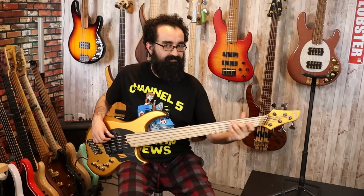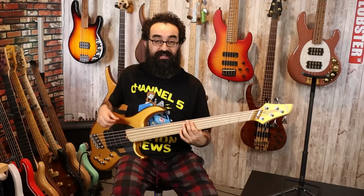It sounds a bit less Stingray-ish and a bit more, I'm not going to say generic, but it sounds more, I guess there's less definition in the treble range, and it's a bit more wall of sound versus that crisp Stingray sound. So very good sounding combination nonetheless, this series mode with the back two pickups engaged.